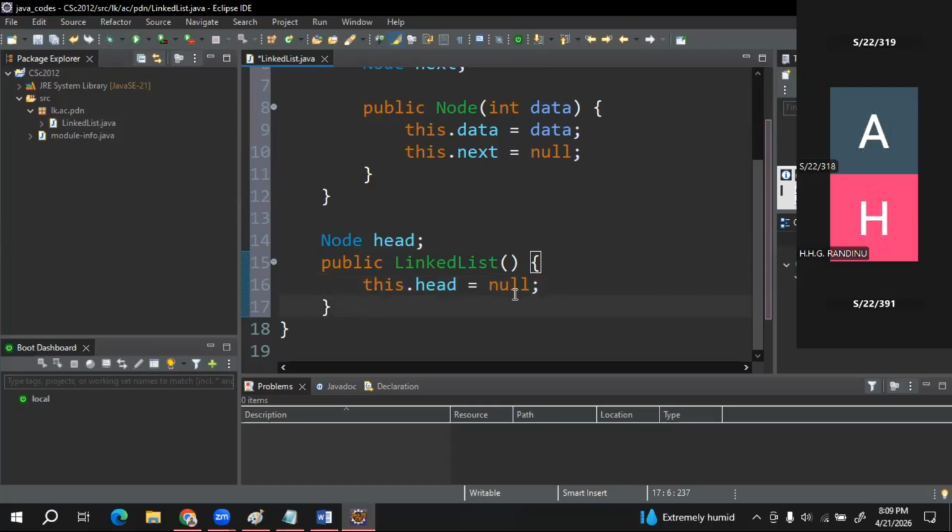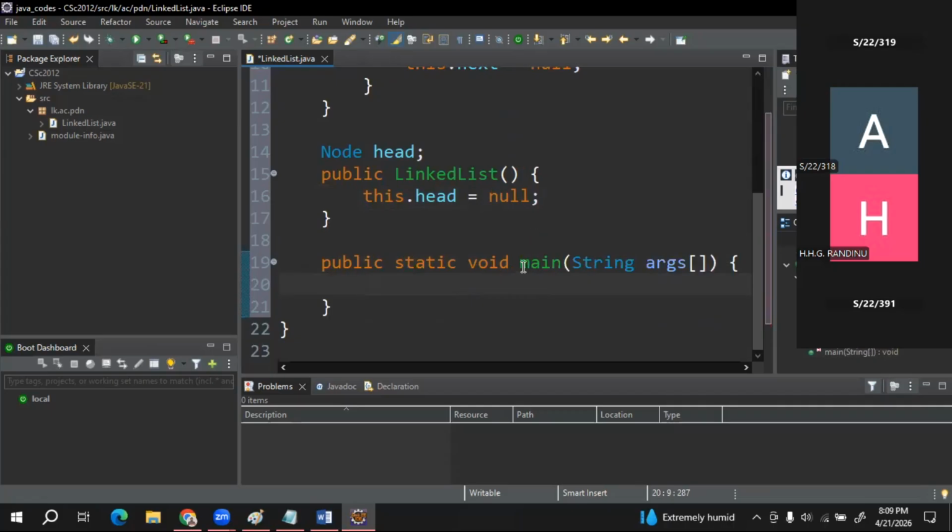Then inside your main method, you can create or initialize an empty linked list using this constructor, right?